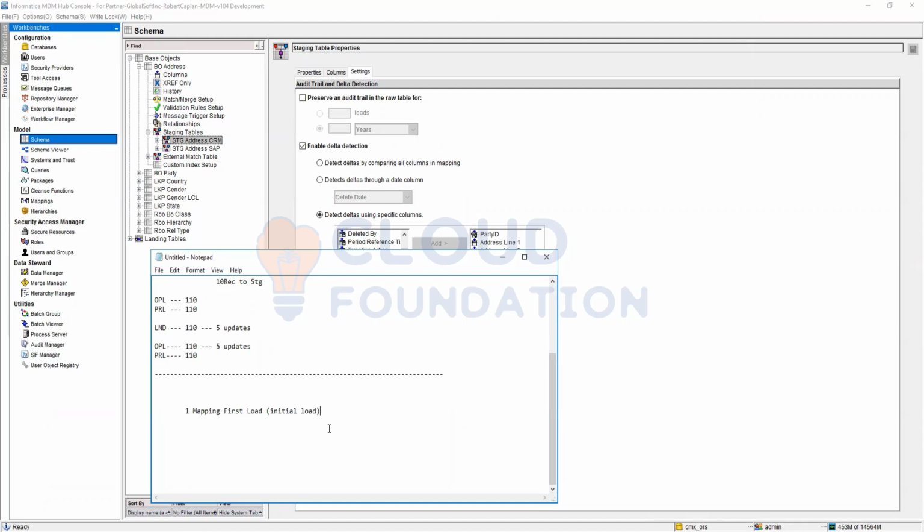So rather than finding out the delta in the ETL, we can use the method over here.